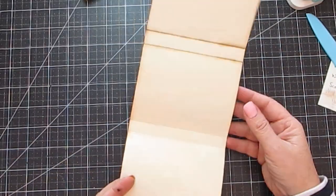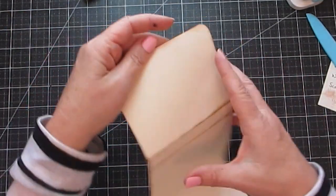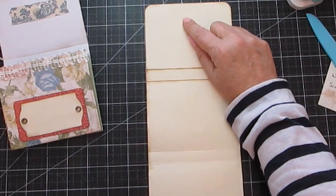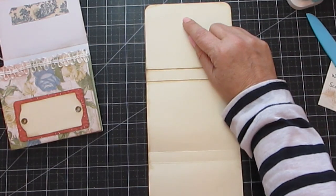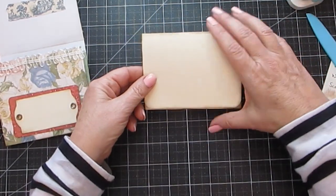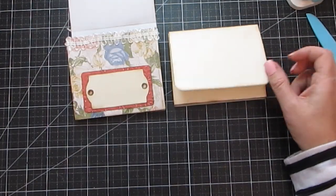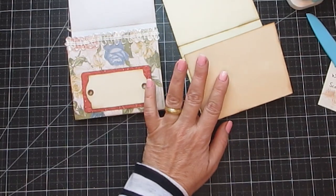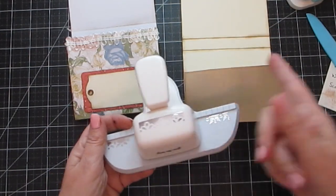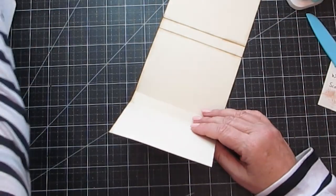And I have one that I have already distressed. And I'm going to do a little bit of work on it. Now, also, if you want to use a magnet, now is the time to put your magnet on. So you would put one here, and then you would put another one here, so that it folds like so. You can see this flap is longer than this one. Again, that's just preference. Or you can also use a punch, one of those border punches like this. I'm not going to do it on here because it's more industrial, but you can also do a border punch on your flap there. So many possibilities.